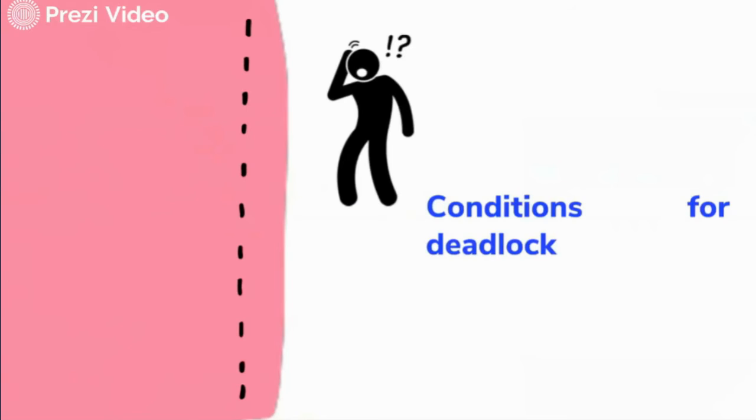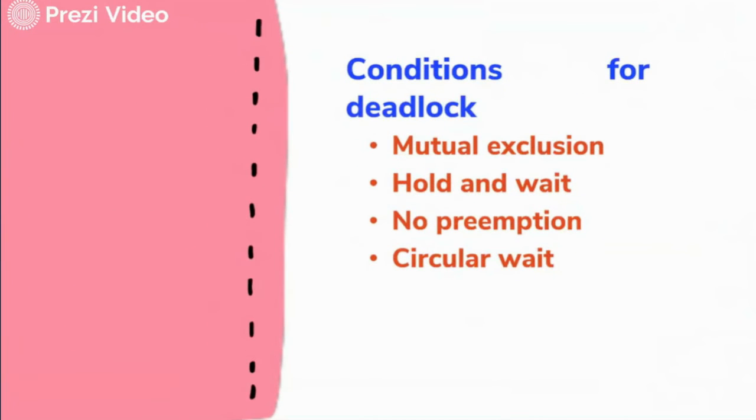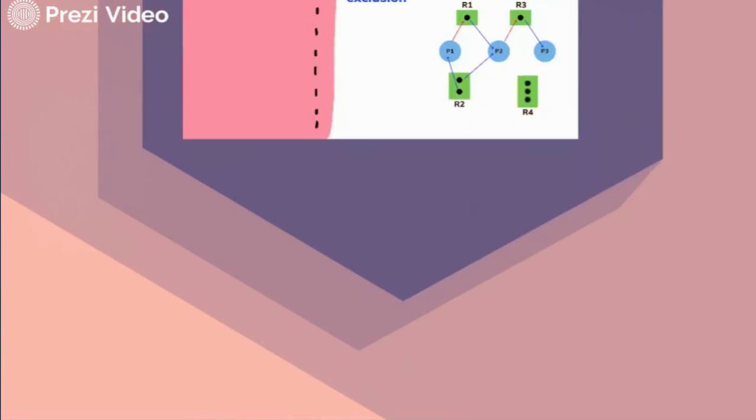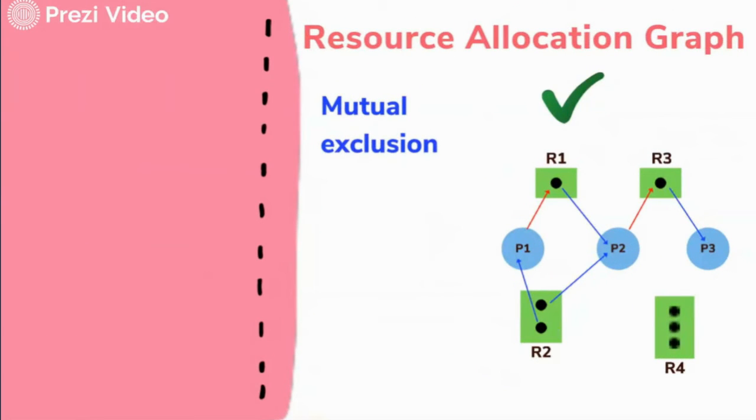Now we have to understand whether the conditions for deadlock have occurred in the resource allocation graph or not. Here we know that the conditions for deadlock are mutual exclusion, hold and wait, no preemption and circular wait. So mutual exclusion occurs here. Why? Because a process which is holding a resource cannot give that resource to another process until it completes its execution. In the same way, the process which is holding the resource cannot release it, since it is waiting for another resource for completion.